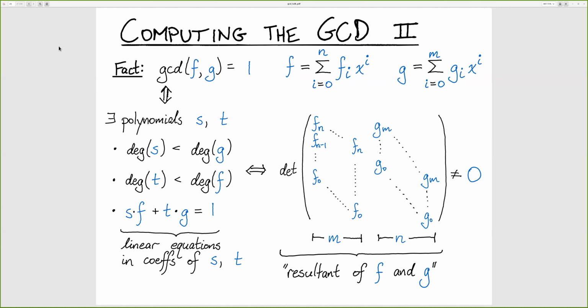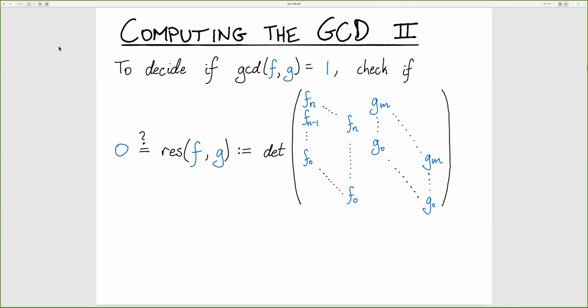If you've never heard this term before, this is a really cool function of their coefficients, and we'll see this later. But the point is, you can even just test coprimality by evaluating some determinant. And of course, this is some very particularly structured determinant, so maybe you can take advantage of that structure, but okay, let's not even try to be clever. What can we do already? I'm just erasing some of the context here. Really, we have two polynomials, and we just want to compute some determinant, which is defined from their coefficients.